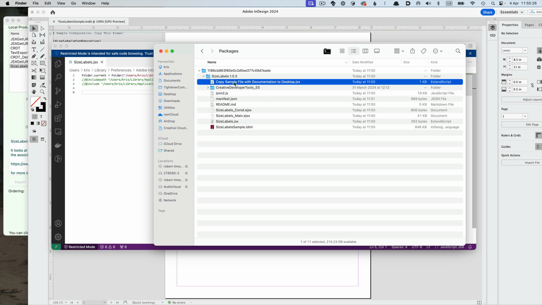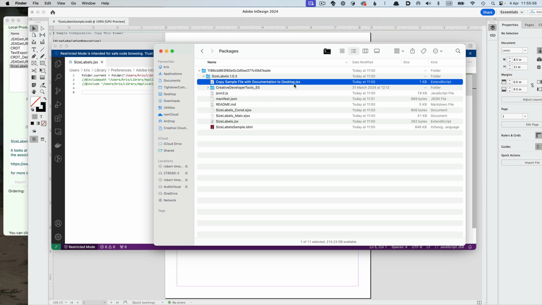So SizeLabels.jsx and so on. Now these scripts came here signed, they were essentially code signed, and the plugin installer verified the signatures and then removed the signature wrapping from around them so that they're not encumbered by signatures anymore, but they have been verified. That phase, verifying of signatures, is done during the installation, so essentially when I download it.